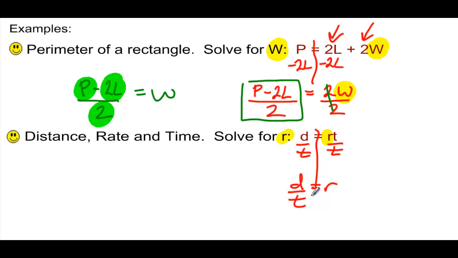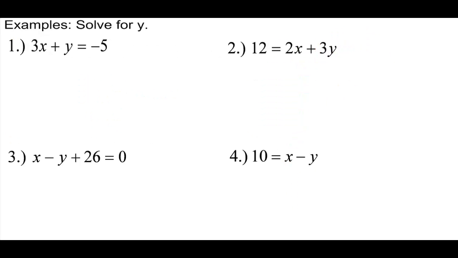Okay. So there are examples where not every equation has just numbers and one variable. A lot of times we have multiple unknowns or multiple variables, and we need to isolate a variable. So that's what solving does. All right, now the most common example that we'll see early on is solving for y, because we do this for graphing lines that we'll get to in the future.